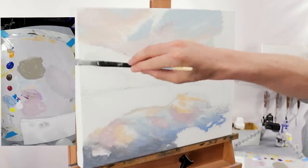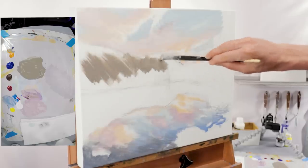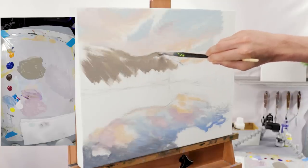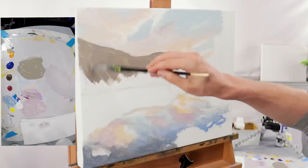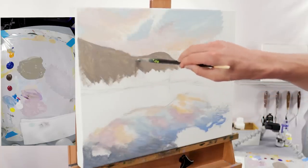And for this, why not? I'm just gonna cover that in. Pretty loosely. I'm gonna keep this whole painting fairly loose. Just scrubbing the canvas in, just making sure that I'm covering the areas I wanna cover.